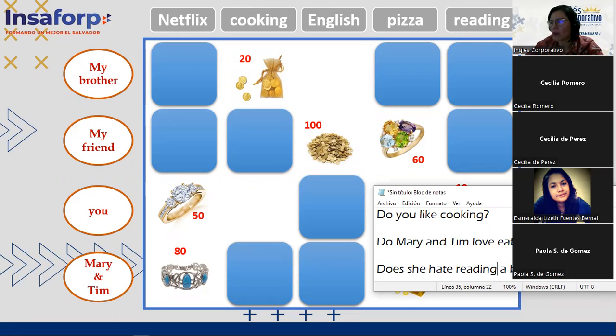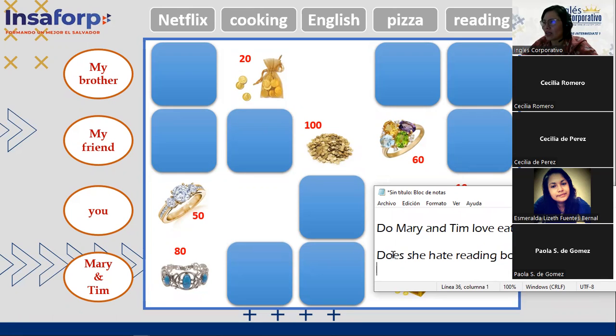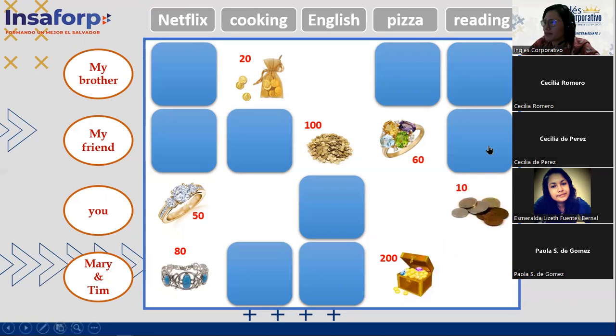Okay, does she hate reading, o quizás en general yo diría, does she hate reading books, ¿verdad? ¿Detesta ella leer libros, verdad? Does she hate reading books? Okay, and in this case, the ing becomes, you know, a noun, es como una actividad, right? Entonces tengo she and reading books. No sé cuál de los dos quiere tomar, si era my brother or my friend, como solo me dijo she. My friend, okay, my friend. I'm reading. Oh, but we don't have points here, but thank you very much.